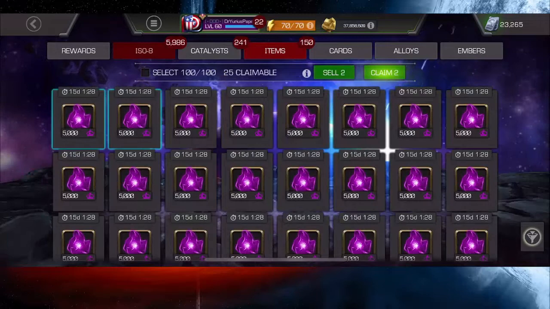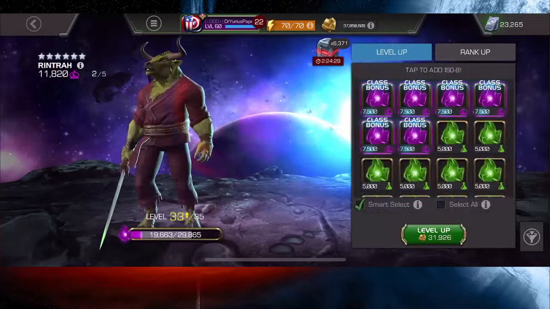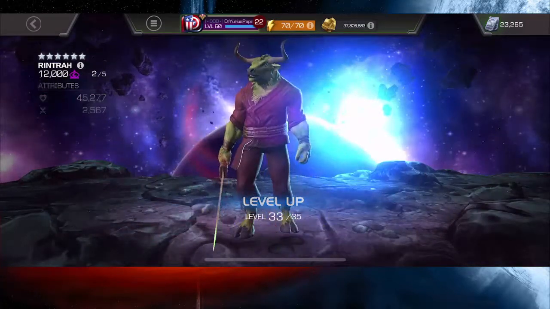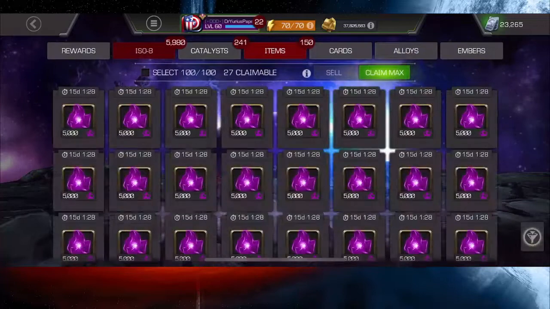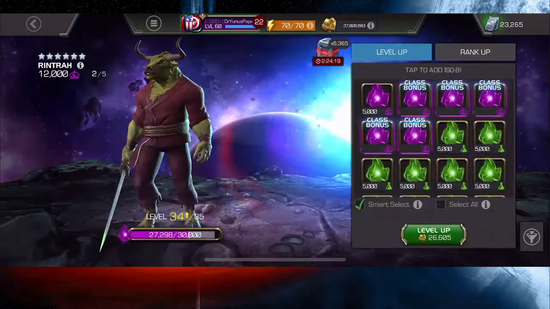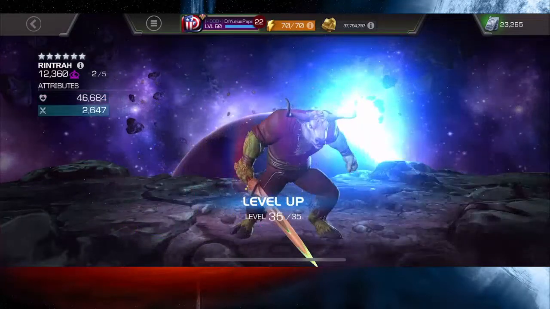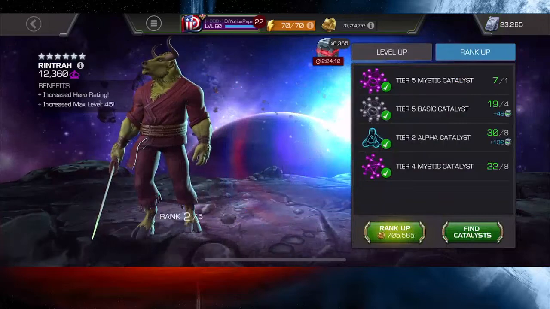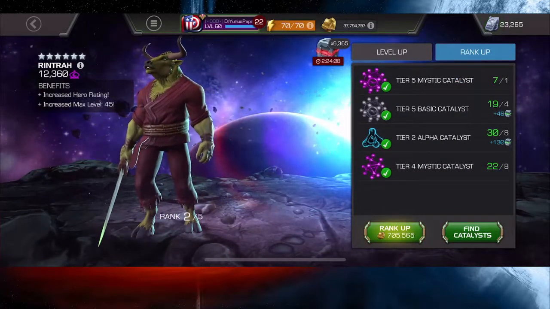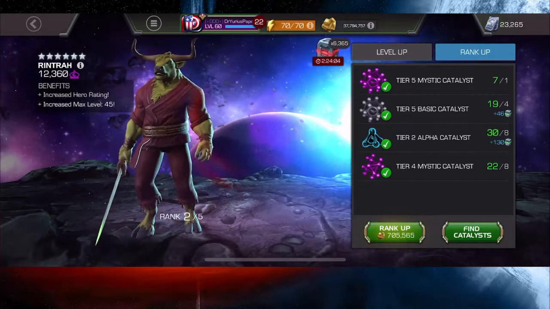Let's do 6, see if that does it. That didn't do it. Okay. Oh, yeah, I think he had 31. Okay. We'll do six more. I think that was only five. Okay, that got it. All right, and then he's our last one. Wow, is he low PI? Whoa, he is really low. 12,000. Well, I haven't put any Sig Stones on him. Okay. And this is going to clear it out.